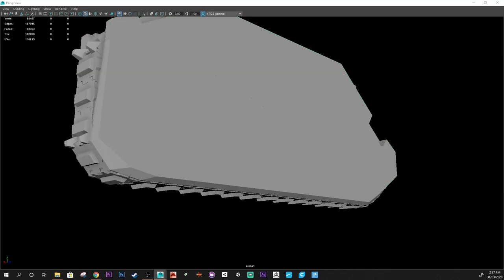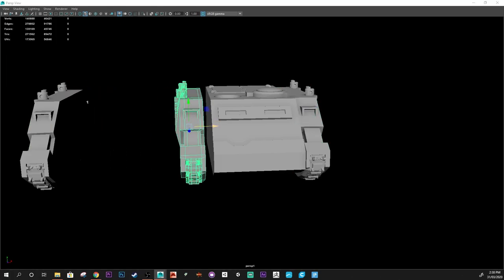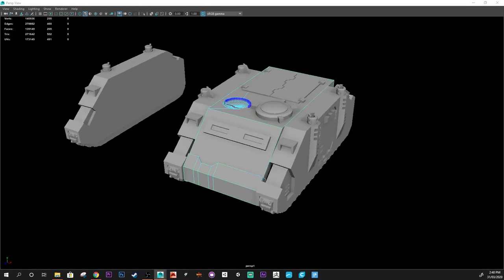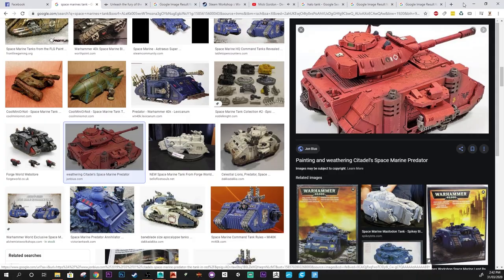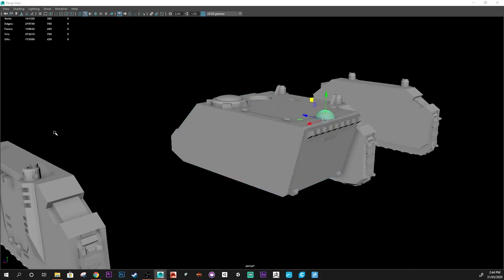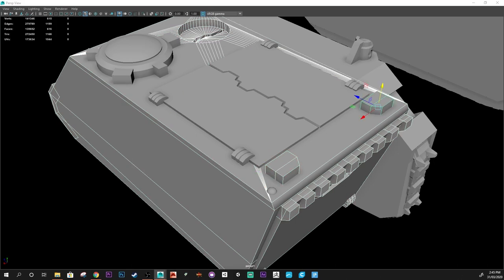Going back to how the model was made - like I said, I really screwed up with those hatches. It really broke the entire thing. I kept cutting into the model instead of adding extra parts, and doing that it just ends up being more complex geometry than it needs to be. I regret doing that. But in the end I got through it. That back door is unnecessarily attached to the tank, so I had to go back and change it when things screwed up.